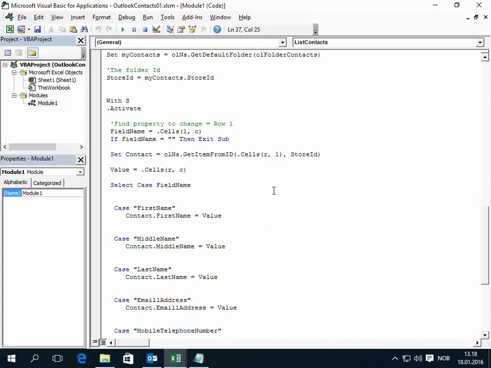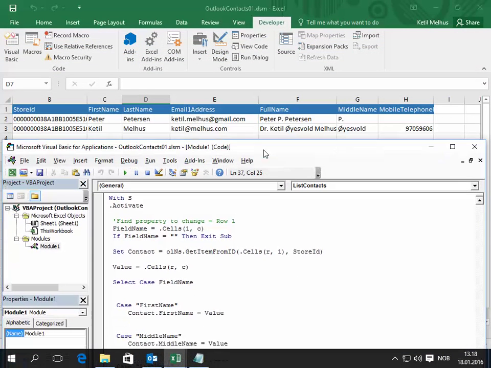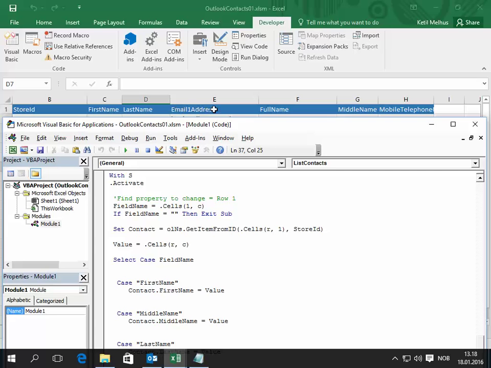I think this is a bit primitive, but that's what you get. So I get the field name from row 1. If you want to play with this, remember that the field name, the first row, has to reflect the exact field name that you want to change in Outlook.